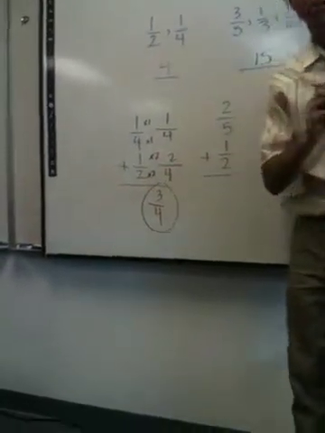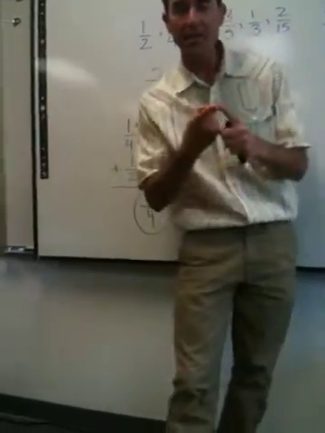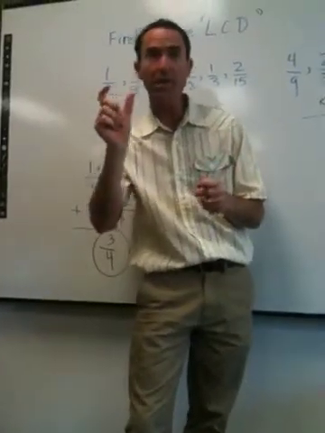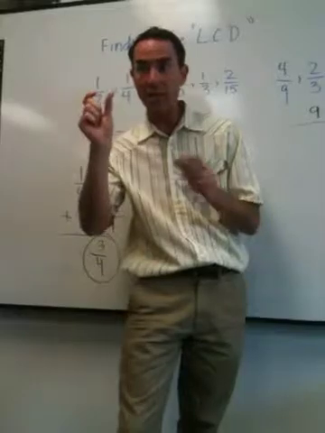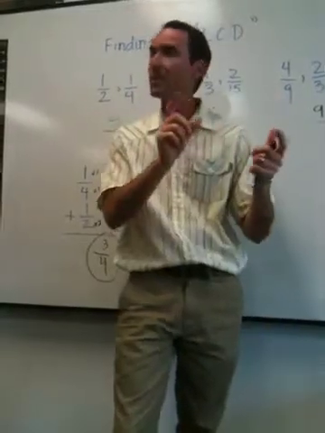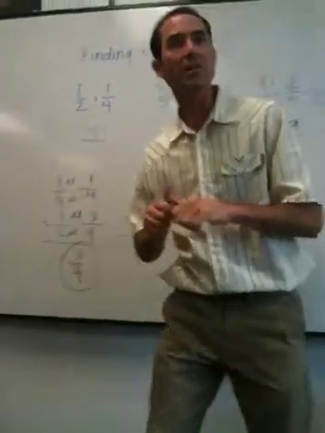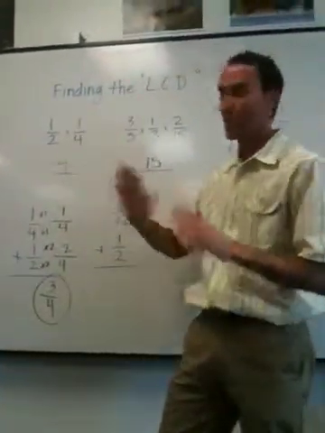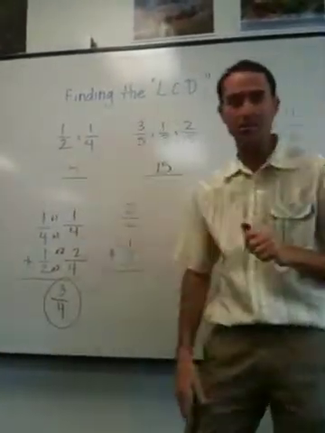And a quick review, there's three plans. Plan A, see if the smaller denominator goes in the larger denominator. Plan B, if it doesn't, multiply the larger denominator by 2 and then see if it works. If that doesn't work, multiply it by 3 and 4. And eventually it'll become like second nature, finding the LCDs. But we've got a lot of that going on in the future, so we got to make sure we get the basics down. Hope that helped.